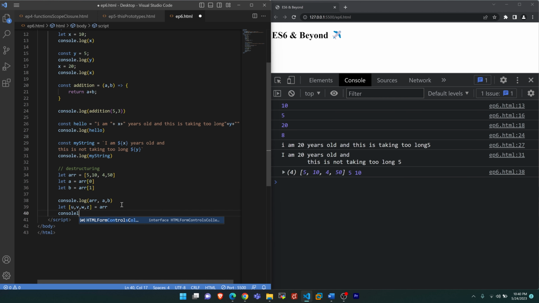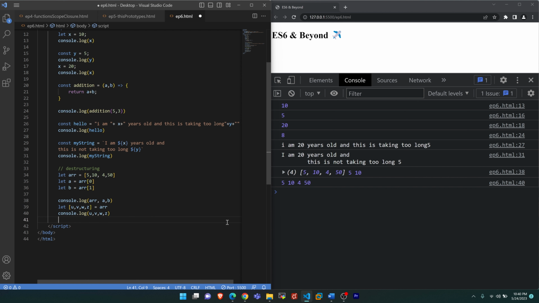Let's see, console.log u, v, w, z. Yes, it's working. So that's it. You have an array, and you are destructuring it into 4 different variables. This is the destructuring operator that you can use.